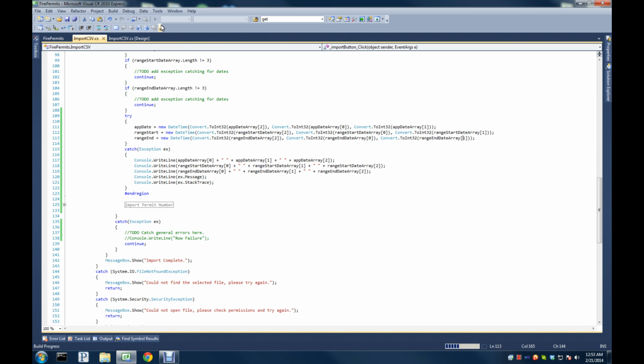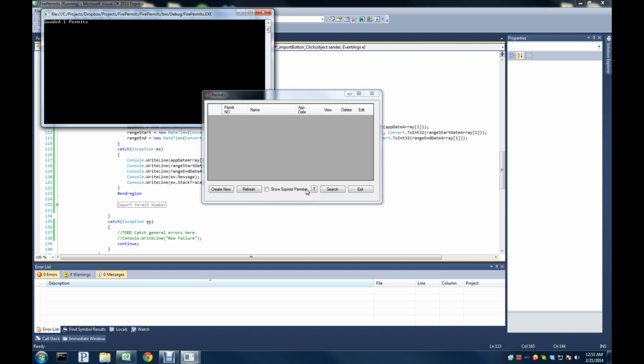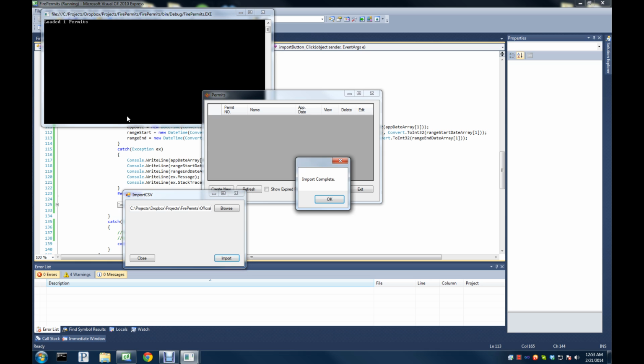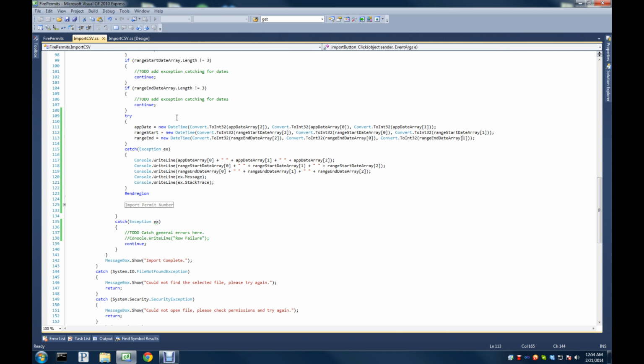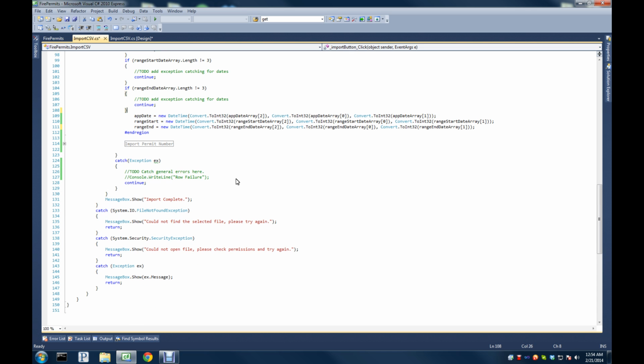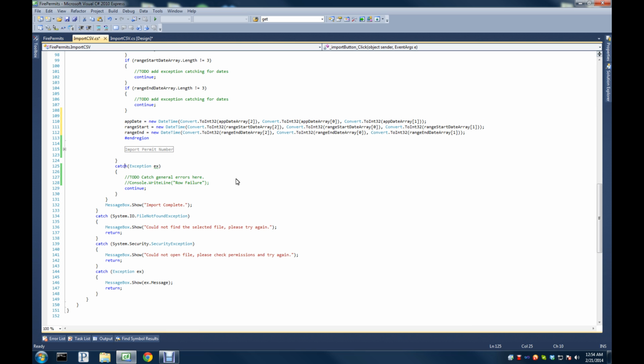Now, in theory, if I run it again, okay, now it ran almost instantly. So we fixed that issue by doing some fancy exception handling. Fancy exception viewing and trying to trace the error that we were getting.